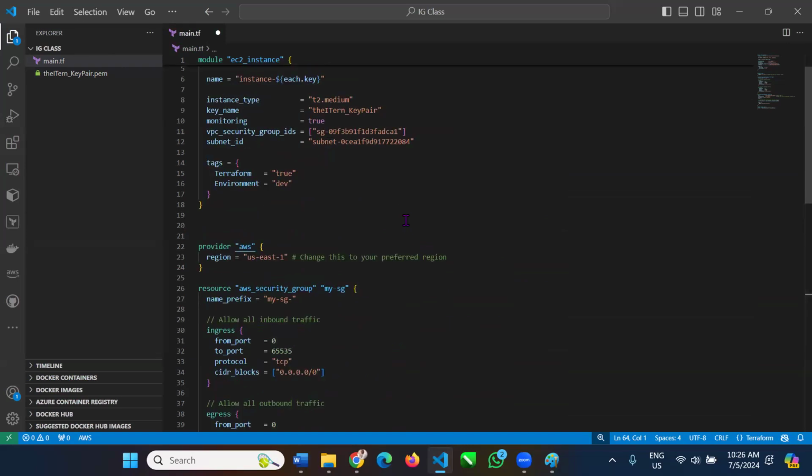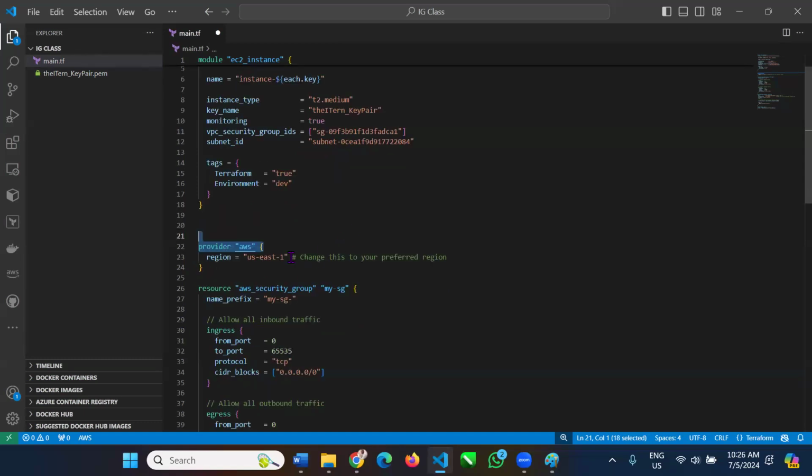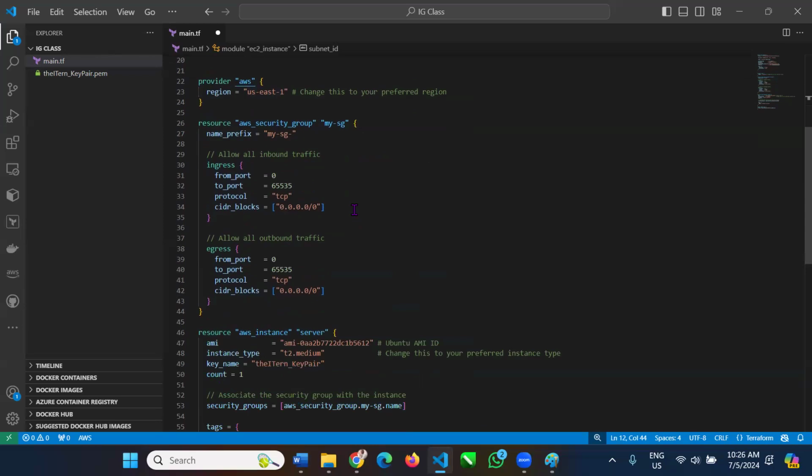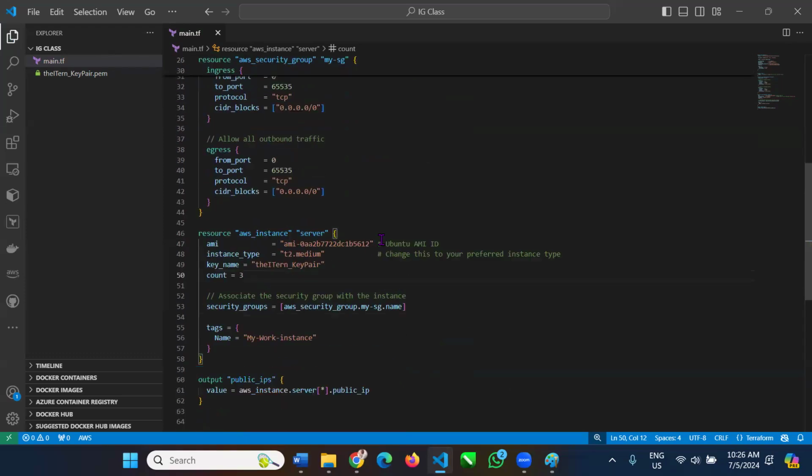This code is saying, go to AWS. I have the option of taking any provider that I want, but in this case, go to AWS. And in AWS, within the region US East 1, create for me EC2. How many EC2s? Maybe I say 3. I put 3 there, count 3. So create 3 servers for me using the key pair, which I already created in cloud.